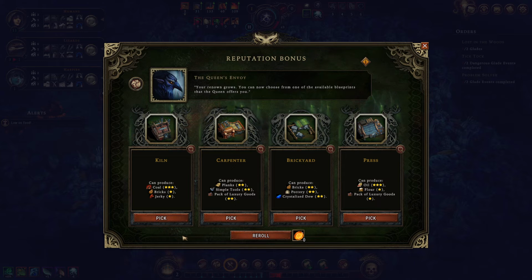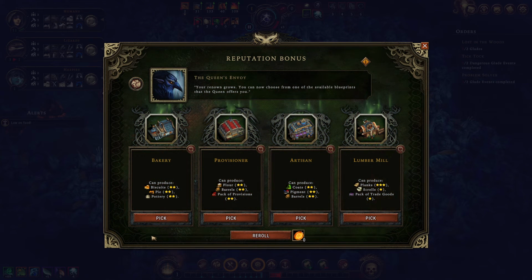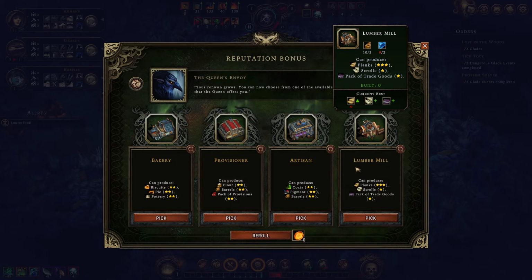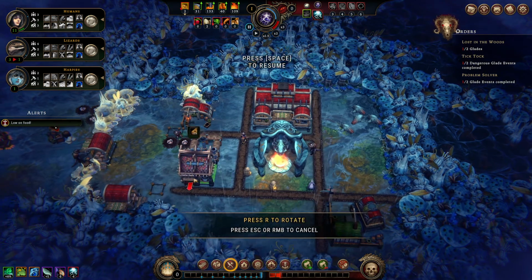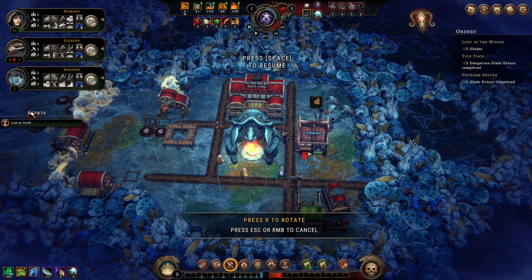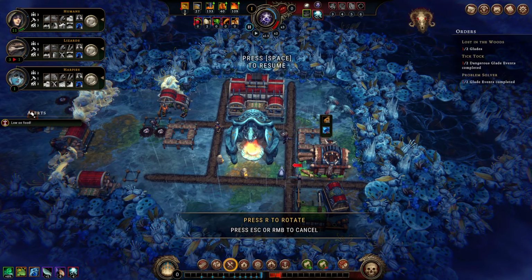Kiln, carpenter, brickyard. I mean, the kiln is worked very effectively by lizards at the moment. That also gets us some jerky production so that we can actually make our meat last a little longer. Gives us non-base brick production. Yeah, that's definitely what we want. Lumber mill for plank production. Seems good to me at this point. Just take it. I would like a kiln and a lumber mill, please. Kiln go there. And lumber mill right up next to it.